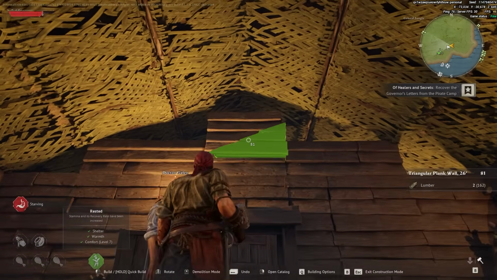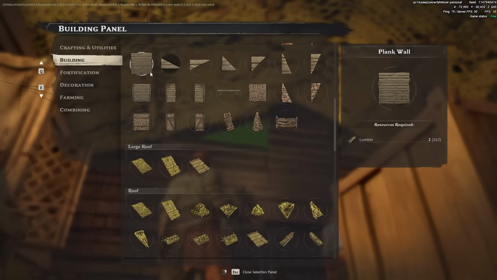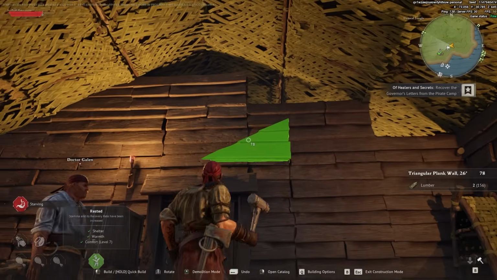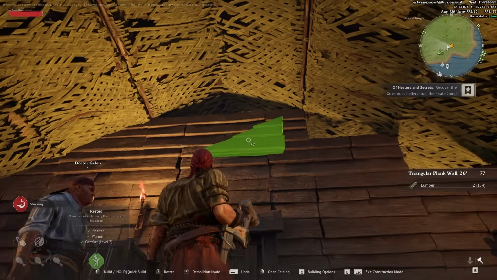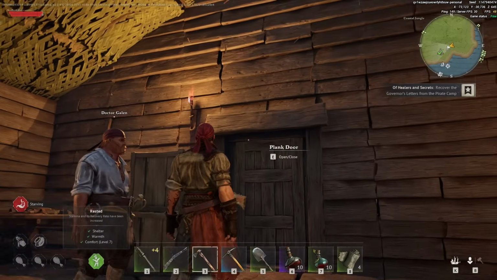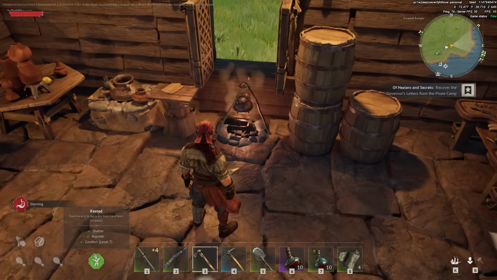Here, let's try it. Nope, that doesn't go all the way up to the top. Huh. But if I put more in there, try that. There it is. That's what you need. Perfect. And then around there, and there. What do you think, buddy? Not bad, right? Look at that. That's what I'm talking about.